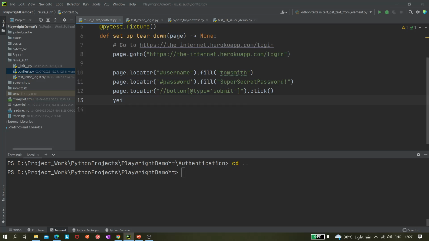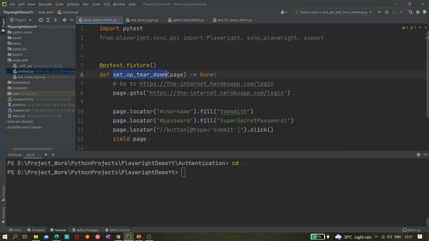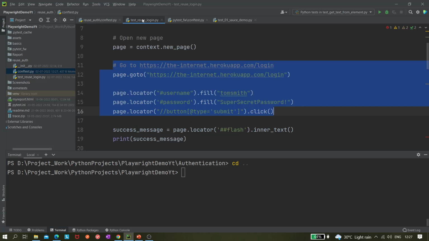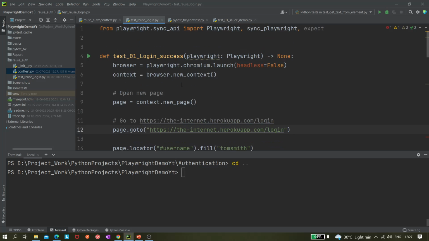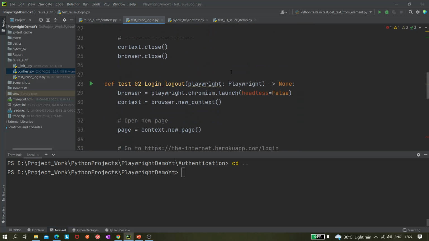And here we'll be yielding yield page. Okay, and this setup teardown we should use in here, and also here.